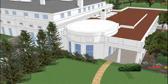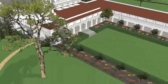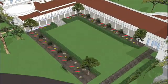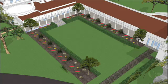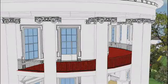The Oval Office sits at the southeast corner of the modern West Wing. This is where the President does much of his work, but he also has a small study right next to it, which is more private. The Rose Garden is where the President often holds press conferences in good weather. The Truman balcony was added in 1948 by Harry Truman. Notice the door that looks like a window.